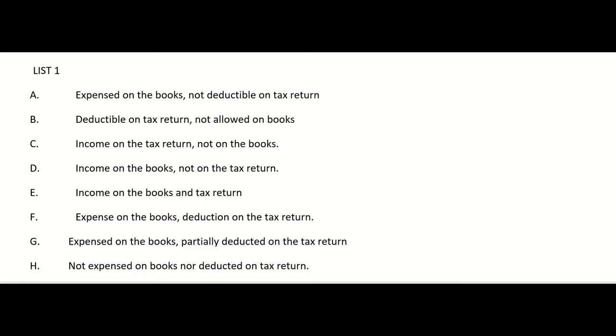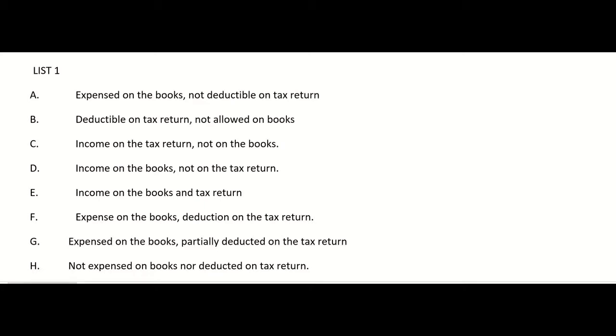And then letter D, when is something income on the books, but not on the tax return? Well, as you earn it, let's say you've collected it in advance, as you earn it, then it's income on the books. It wouldn't be on the tax return again because you already picked it up on the tax return in the year it was collected. So again, the two sets of rules apply to income as well as they do to expenses. The IRS says it's income when you get your hands on the cash, right? But FASB says, no, it's not about the cash flow. It's about when did you earn it.